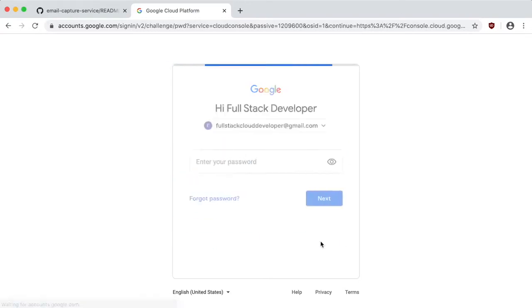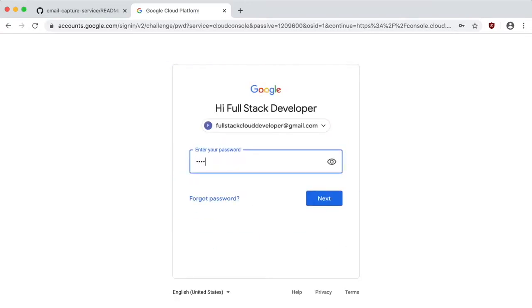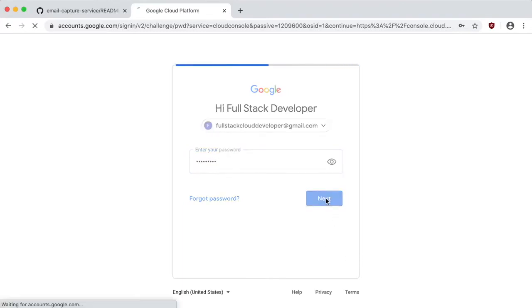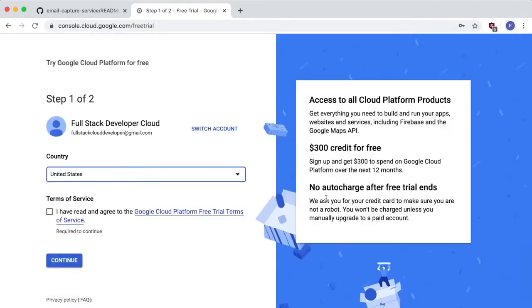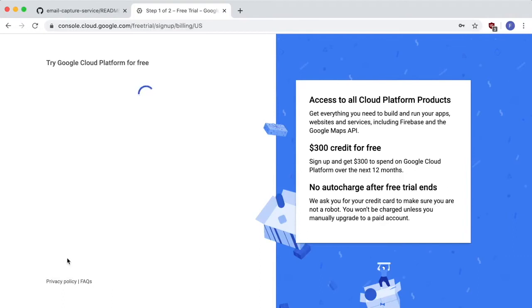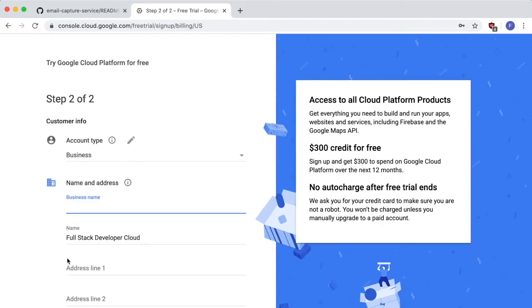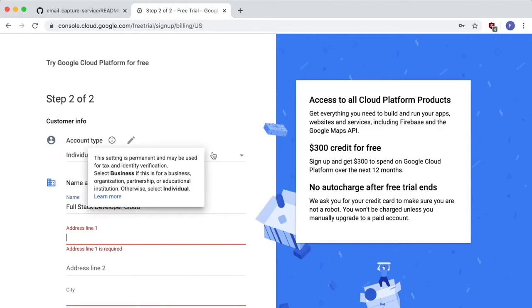All right, and then I'll have to enter my password. Okay, now that I'm logged in, I have some steps to complete. I want to go ahead and create my account, so here's this. Agree to the terms of service, and I hit continue. Then I'm going to show what all this is, and then I'll pause the video because it's got personal information in here. So I'm an individual.